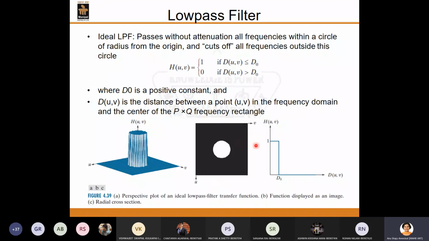Yeah. So if it is a normalized case, yes, usually for the frequency domain we consider the normalized cases. So it would be from, let's say, 0 to 1. Okay, what exactly is the value that could be obtained when you have 256 cross 256 in the frequency domain is something which I'll just check and let you know.